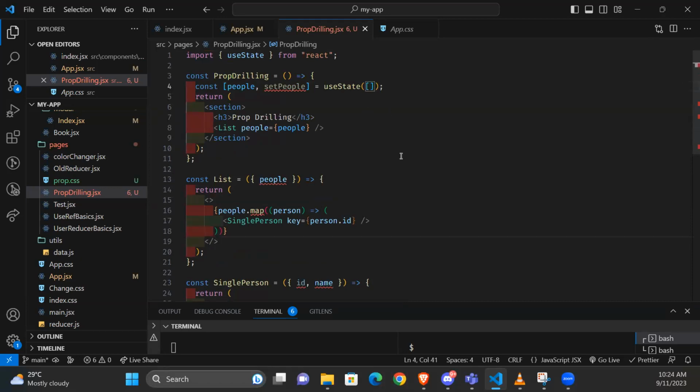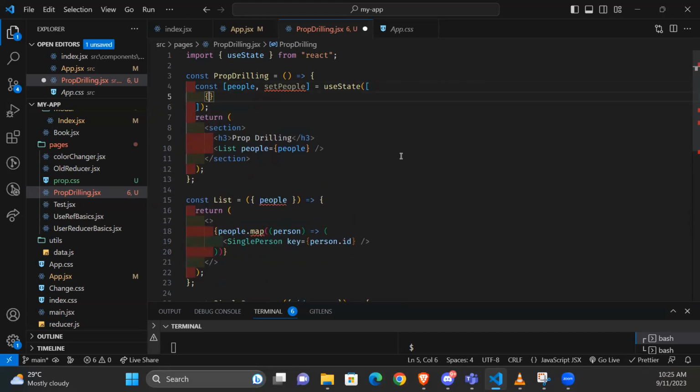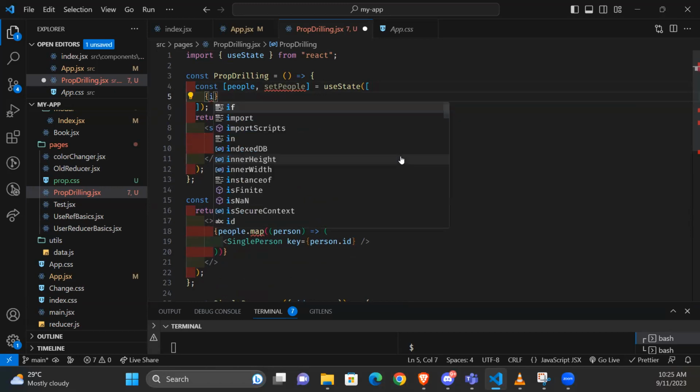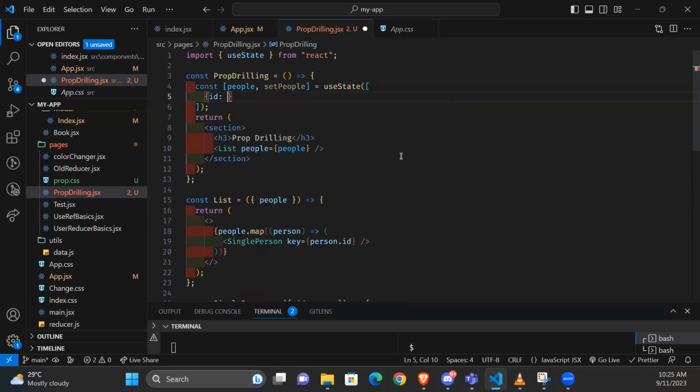We're just going to create a dummy kind of array where I have my ID. Let's use number. So one, name, Spider-Man.